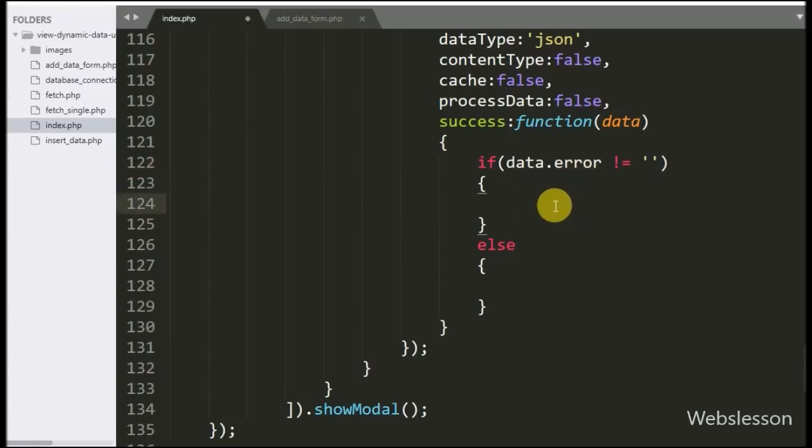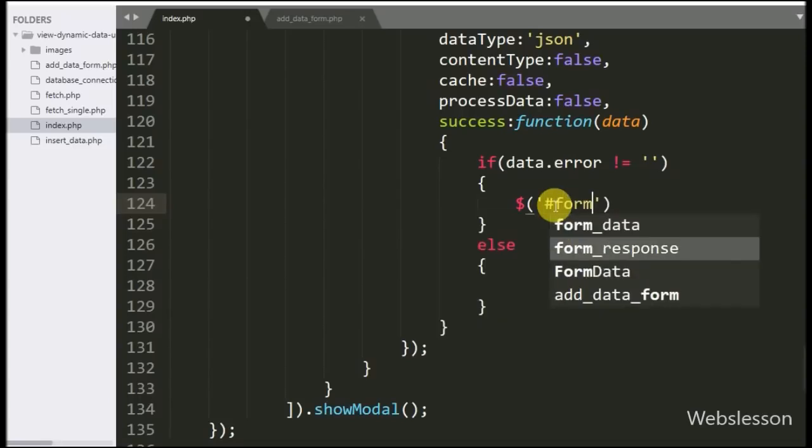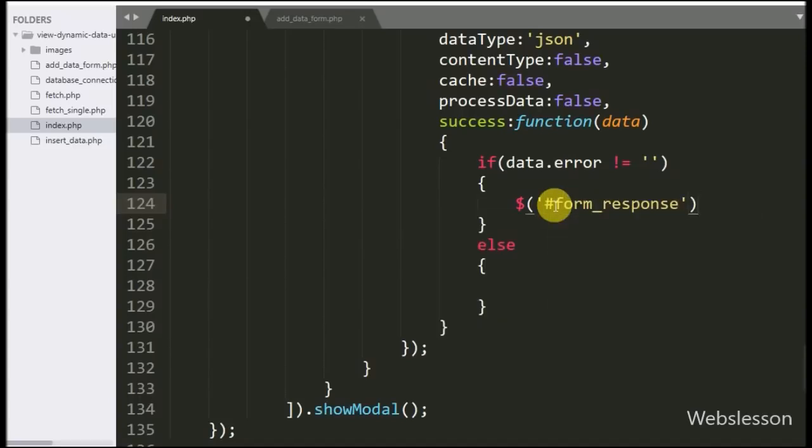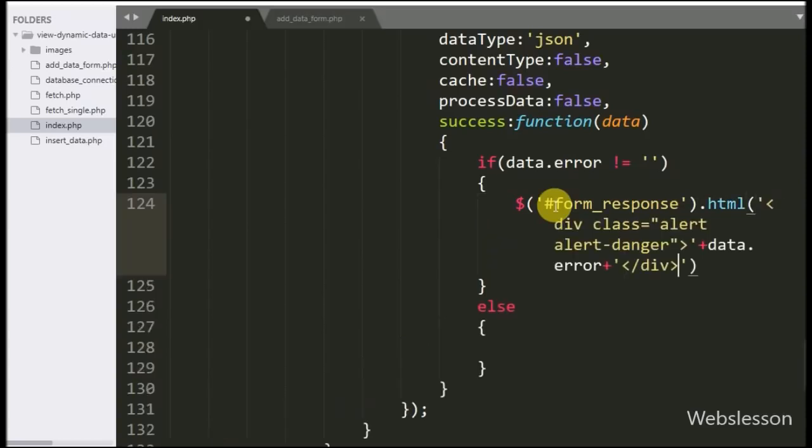Suppose the above condition is true, then under the if block, we have written $ with the span tag ID form_response.html method. Under this method we have written the data.error variable. It will display the validation error on the web page.